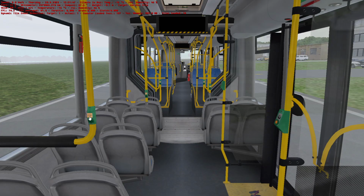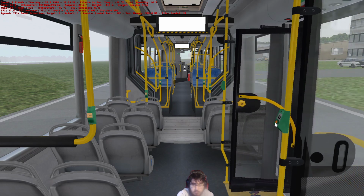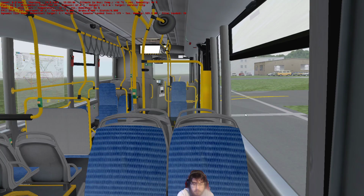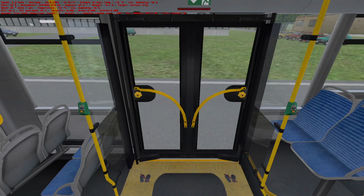So stop sounds, we can see. Just quickly turn on that. No, it's different. Okay, let's just open that up. There go all the doors there. But yeah, cool. But yeah, it's just a basic look at the interior. It's different, as you can see, and it makes different noises.